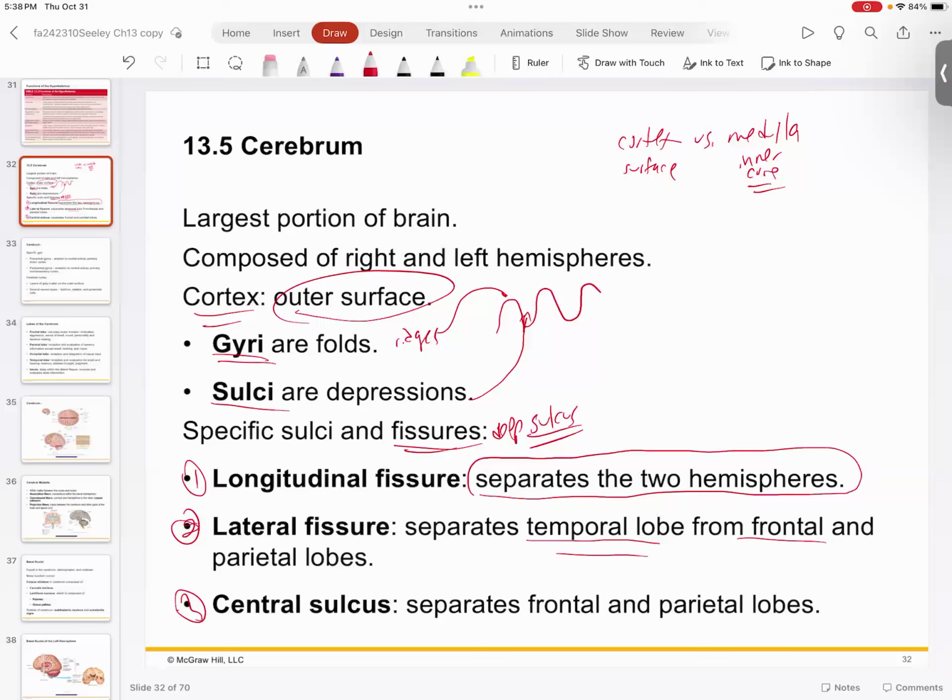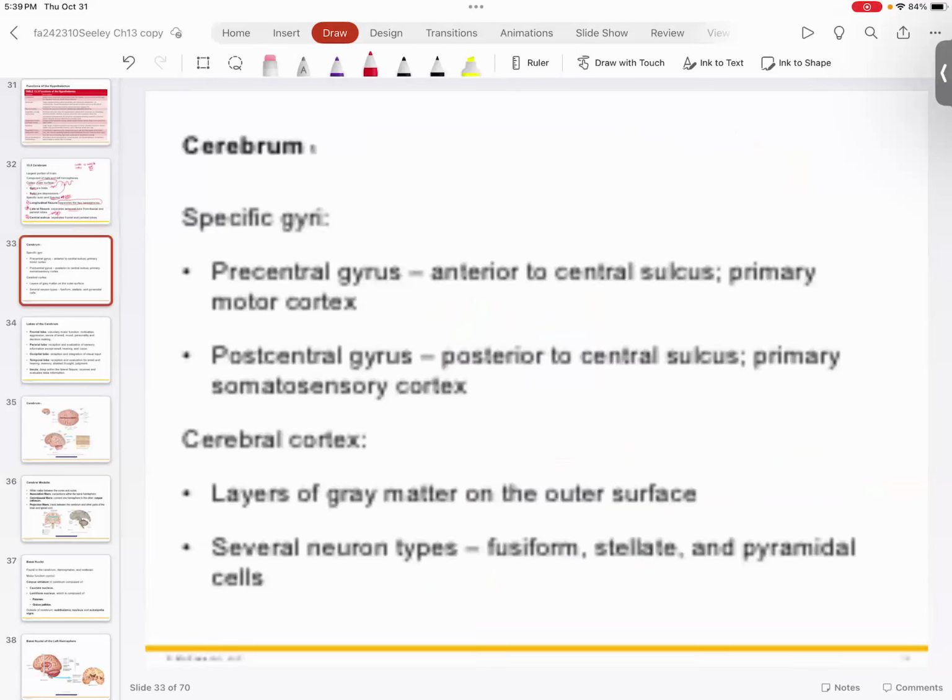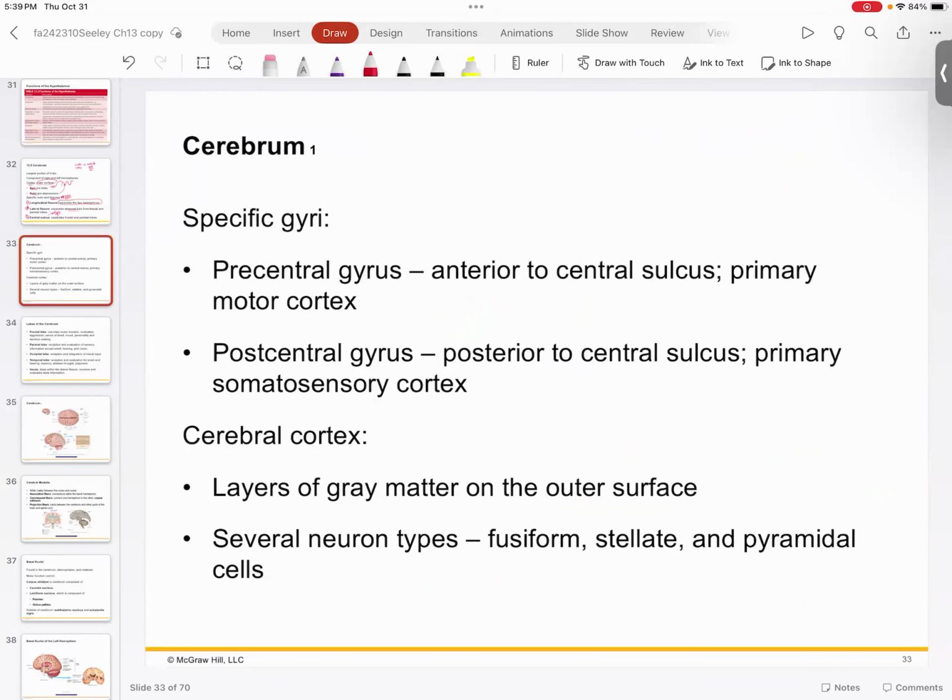The central sulcus is a big, easily identifiable sulcus, and it separates the frontal from the parietal lobes. It takes a coronal aspect that cuts your cerebrum into a front part, the frontal lobe, and the back part, where the parietal lobes would be. So they're major landmarks, and we can see where they are. Those are some of the main grooves, the sulci and related structures like fissures.